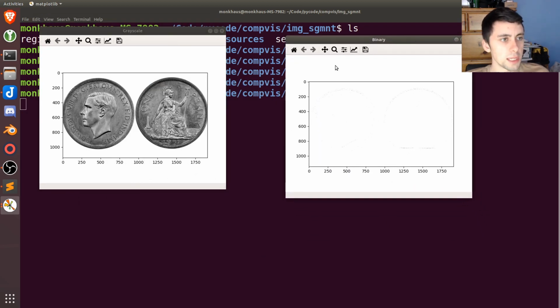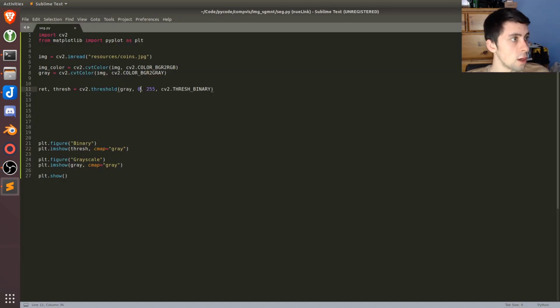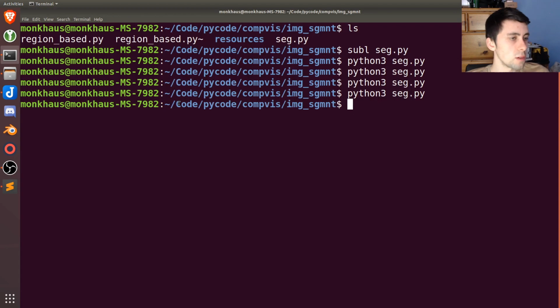So we can see this is pretty terrible, because the only things that are really black are these outlines, these little ridges all around the coin, and we can just about see those. So the algorithm is doing exactly what we've told it to do. If it's not black, then it's white, we've said. Now we could change these parameters a bit. So let's play around with that. What happens if we say only things greater than, say, 128 are going to be pushed to white, and everything else is going to be black? So what happens when we do that?